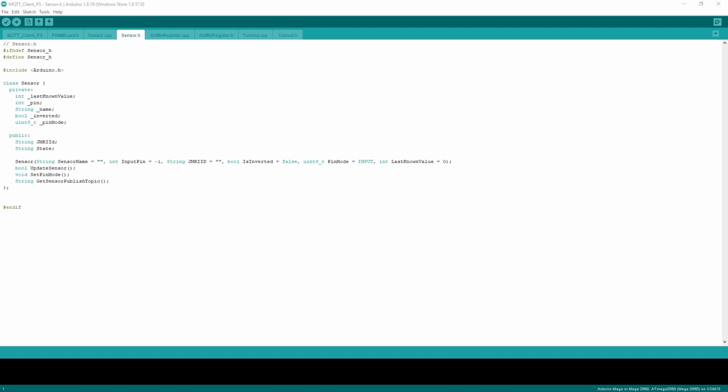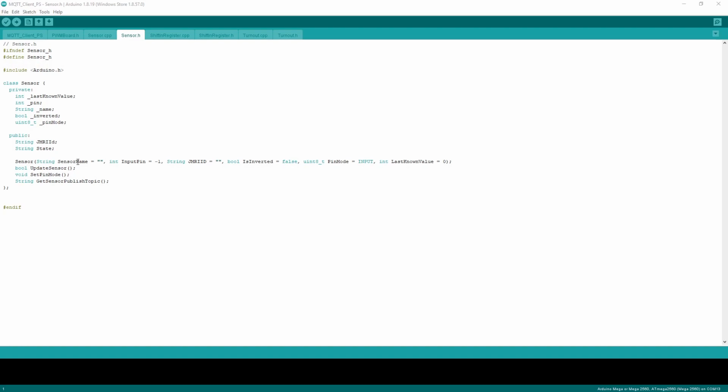When I declare that array of sensor objects, C++ right at the start of the sketch actually creates that array, and it populates it with lots of objects that represent these sensors, the same number obviously that I declared, in this case 1, but it's going to end up being 30 or whatever it is, and it creates them with all of these default values that are declared in the class definition.